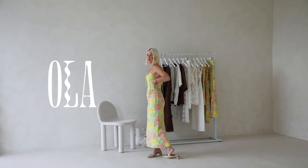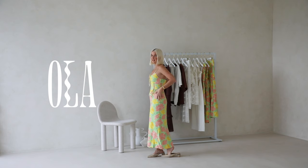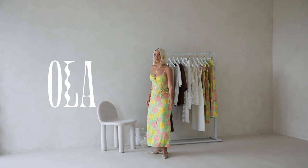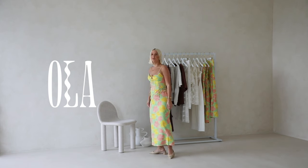The side of the top has that lace-up detail so that you can cinch it in to be even tighter, and we've also put that lace-up detail on the side of the skirt to really match those ones together. The skirt other than the lace-up detail is quite a simple style — a straight waistline with a straight midi skirt and a split at the back. There's a zipper at the back of both the skirt and the top, and both are fully lined so they're not sheer at all.